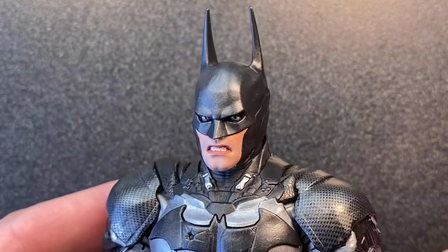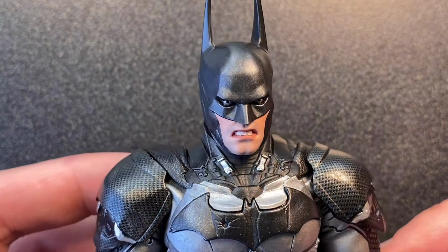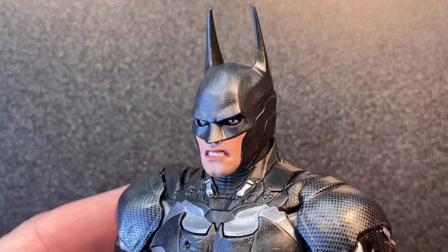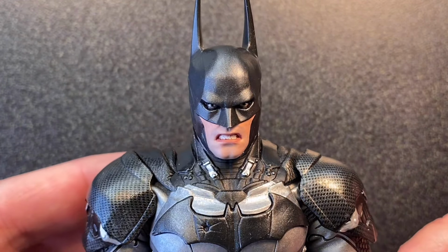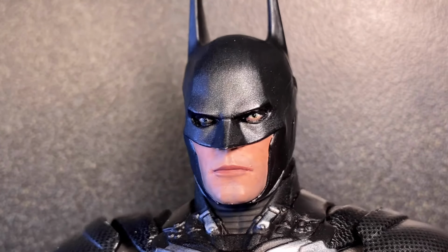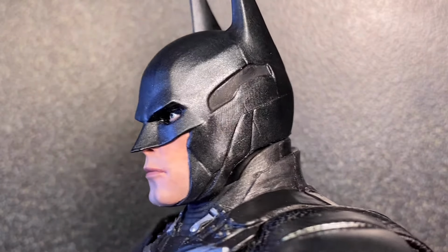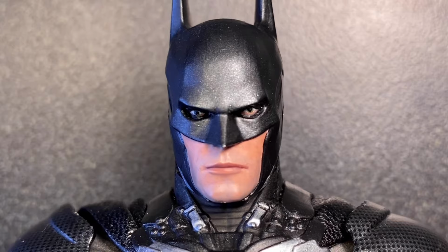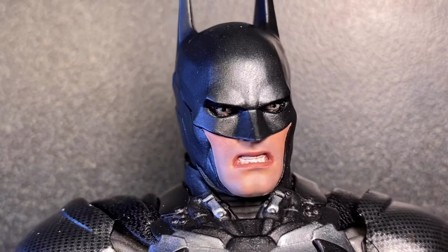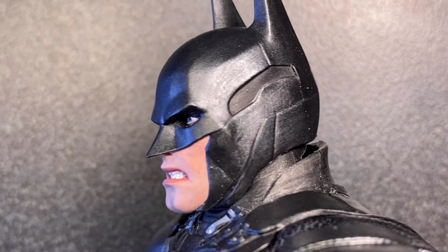Now, I had originally done that exact same method for the head, but I wasn't happy with the finish, so I decided to just repaint everything. And I used a mixture of black, silver, matte black, gloss black to get this kind of semi-gloss, dark gunmetal color. And I experimented with adding some different finishes in different parts of the mask just to accentuate that it's made of a bunch of different pieces. And then I just repeated that process for the alternate head sculpt. And I also repainted the faces.